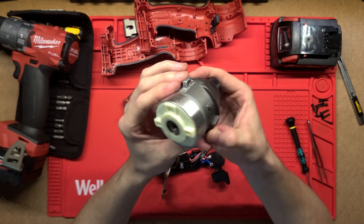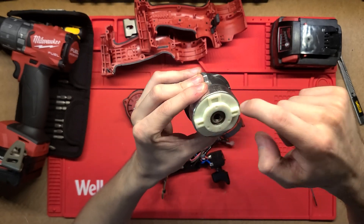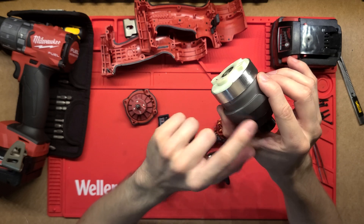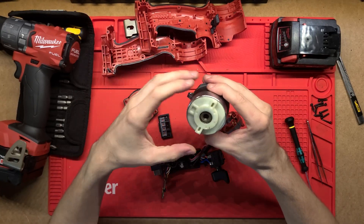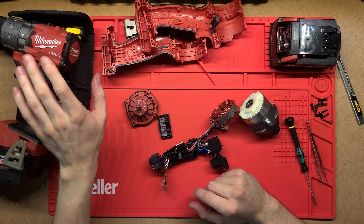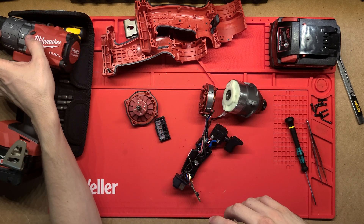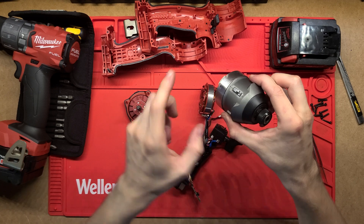This here is the actual impact assembly - we've got the input power coming in, there's a really nice bearing there, and then this is hard plastic which will be quite heavily reinforced with fibre to make it really stiff, and the rest of it is all metal which is really good to see. I won't take this apart because it's very greasy and there are a lot of gears in here. It is actually very similar to how the drill works - there's a video of that as well. This is just quite a bit smaller motor and doesn't generate as much torque as the drill. The gearbox assembly is also quite a bit smaller because you don't have those clutches and the extra hammer mode - you just have the impact driver.